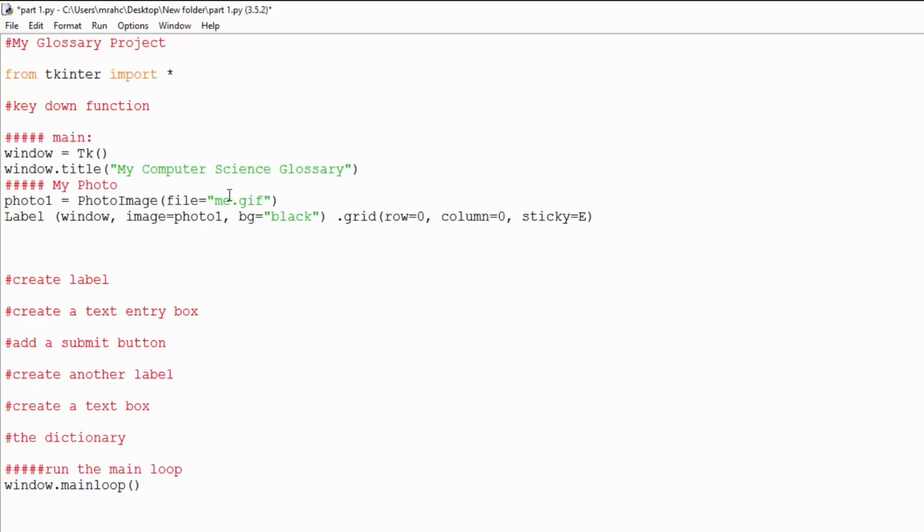So I've specified me.gif. Python really works well with GIFs. You may find some strange abnormalities with PNGs and so forth, so I tend to just stick with GIFs. I know they work really well.